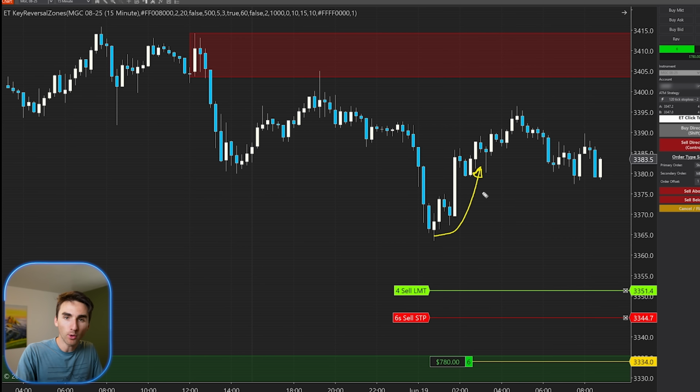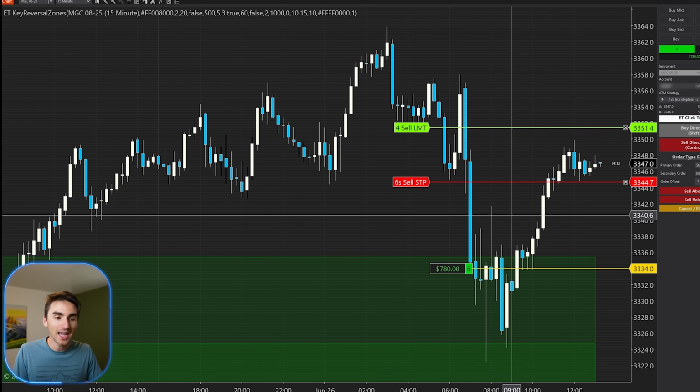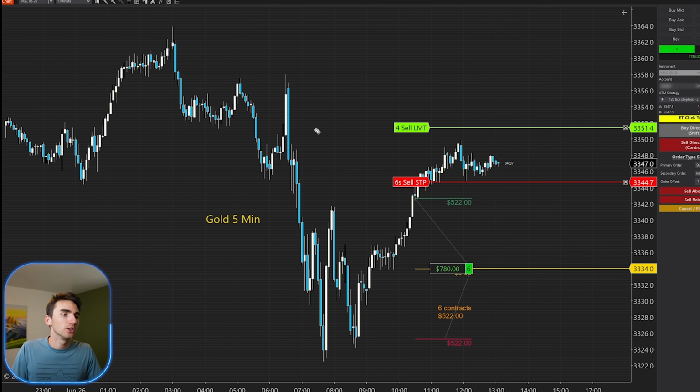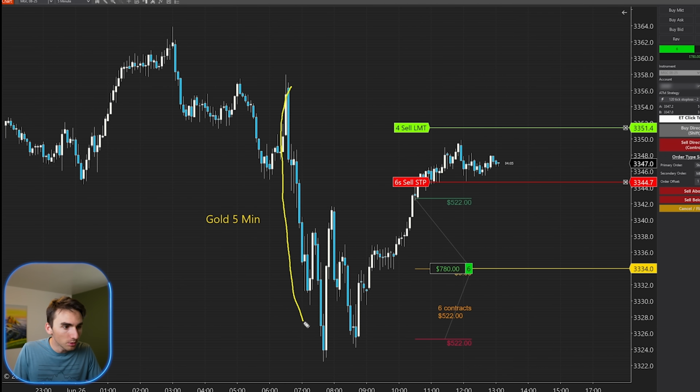And so at that point, that's where you want to get in. You want to get in here where you see the market start to slow down, exactly like this trade I took this morning. If I go in actually a 5-minute chart, you'll see the market did a big move down here, lots of volatility. It started to slow down and then it made this double bottom right here.